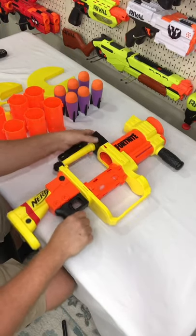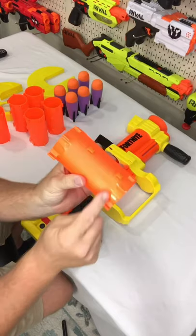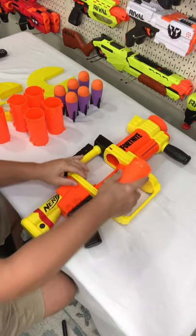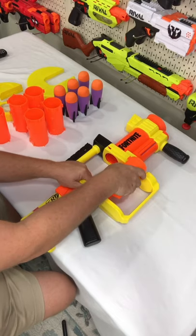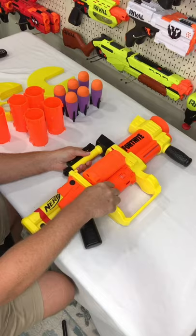Time to put together the Fortnite GL. First thing you want to do is get this lined up with the groove. See these two notches — those are going to marry in and snap it down. So you're going to line it up and pull down. You hear that snap. Rotate, do the next one.